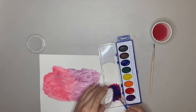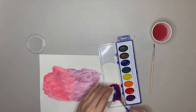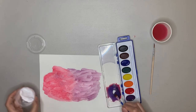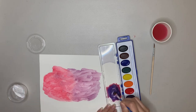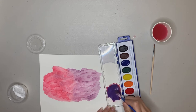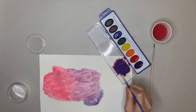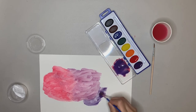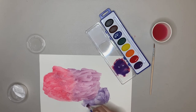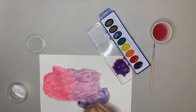Some more baking soda. When it looks too watery like this, just add a little bit more baking soda. That's a pretty color. Add more water. There we go.